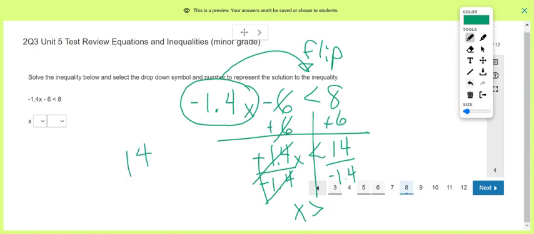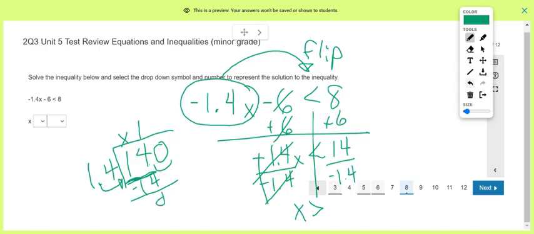So this is where students were getting stuck. They were dividing by 1.4. But when you divide by 1.4, we need to move this decimal over to make it a whole number. And when you move that over to make a whole number, we have to move the decimal place value inside the division also. So now we start dividing. 14 divides into 1 no times. 0. 14 divides into 14 one time. 1 times 14 is 14. Don't stop dividing there. We have one more digit left over. We have to go one more digit.